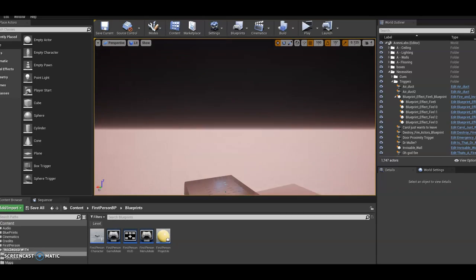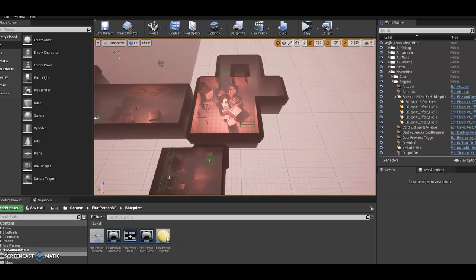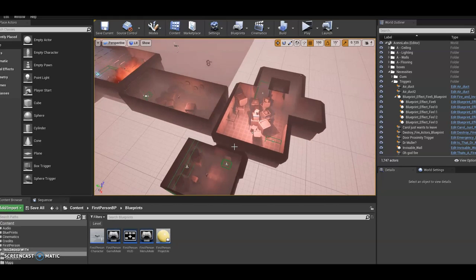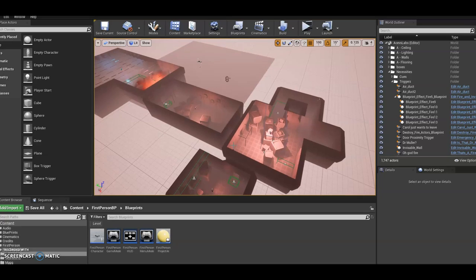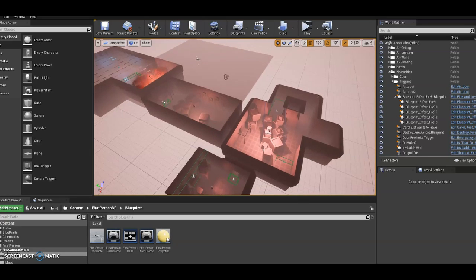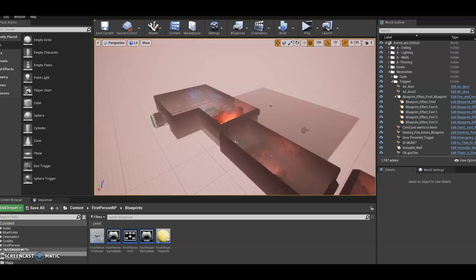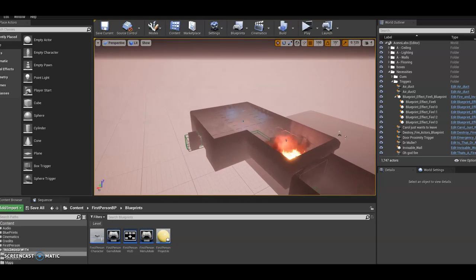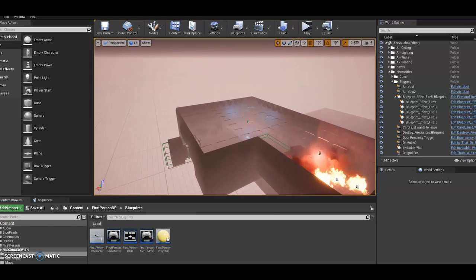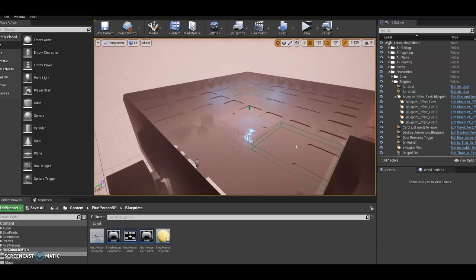atmospheric effects? Yes, for the fog and stuff like that. Gain level with foliage? I didn't do that because I didn't find a way to properly incorporate it into, like, I didn't have an idea for it.